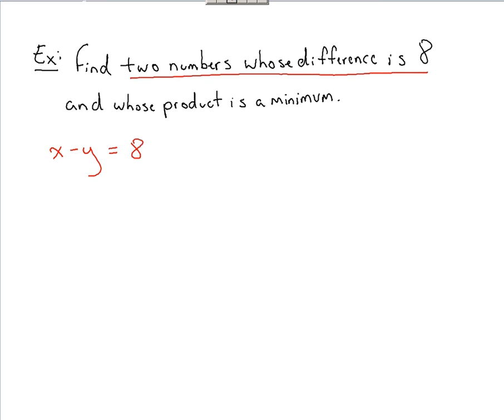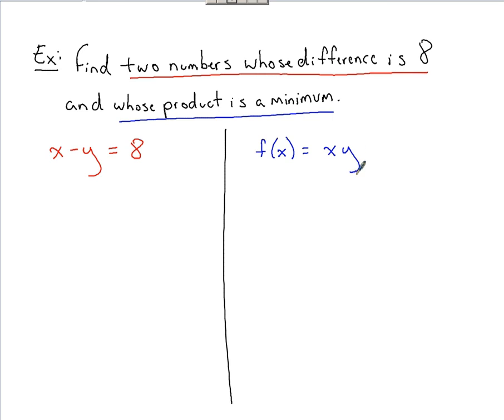Now in the end here, we're looking for a product between those two numbers, which is a minimum. So that's the thing about these problems. You're trying to create functions that connect to either minimum ideas or maximum ideas. So once you set up an equation, I'd encourage you to set up a function, so maybe f of x for my function, that relates to the idea for the minimum or the maximum. In this case, it's a minimum, and we're talking about a product of the two numbers. So if my two numbers are x and y, and we're talking about a product, well, just take x times y.